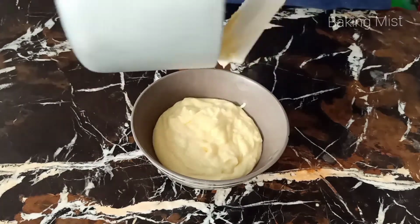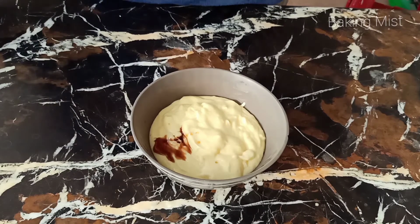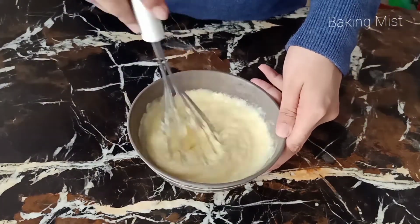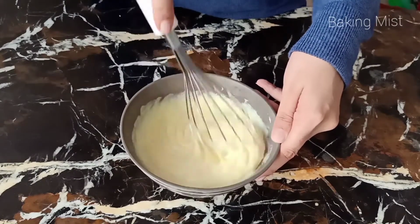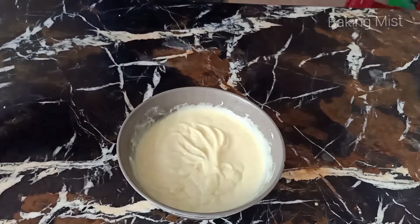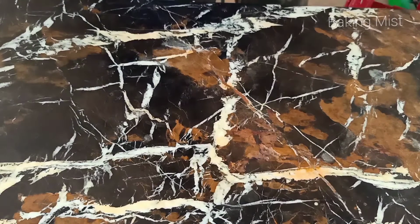I'll transfer this custard cream filling to another bowl, and I forgot to add the vanilla extract, so I'll add it now. I'll keep this in the fridge and you'll see it will thicken up even more after that.